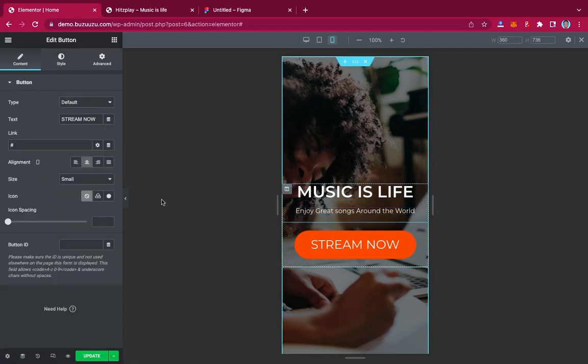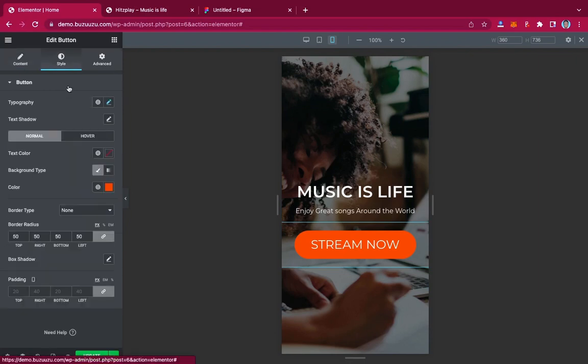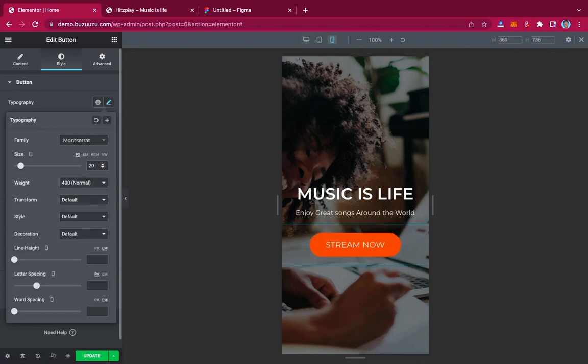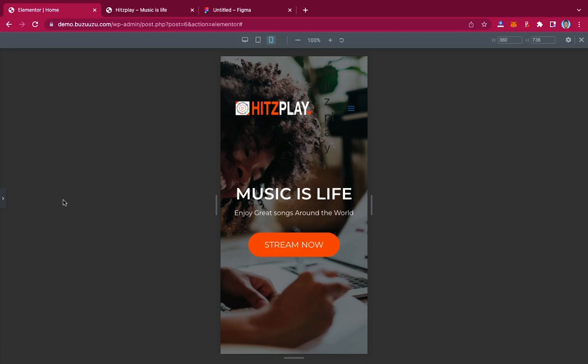Now with the button, we also have to reduce the size of it. So go to typography and change this one to 20. I think 20 is quite okay for the button. If it is too big, we can still reduce it.